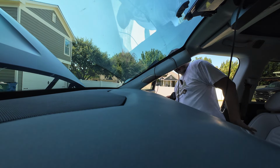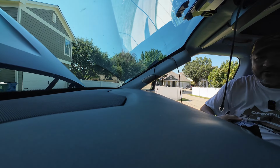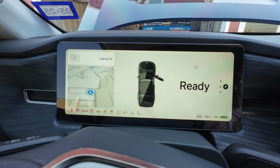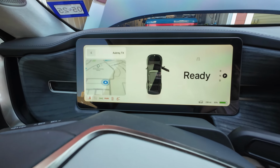No, nothing. Like when you hit the brake? Well, I think we would see stuff now. Okay. Let's take a look at the dash. It looks good. Everything is looking good. So I hit the brake. Normal? Just normal stuff? Good.